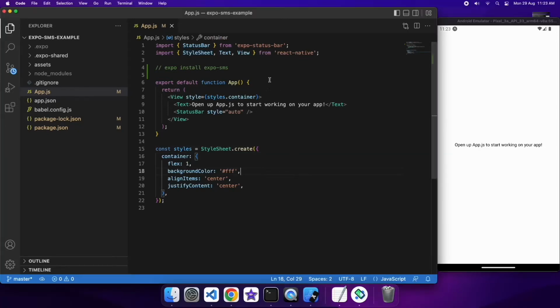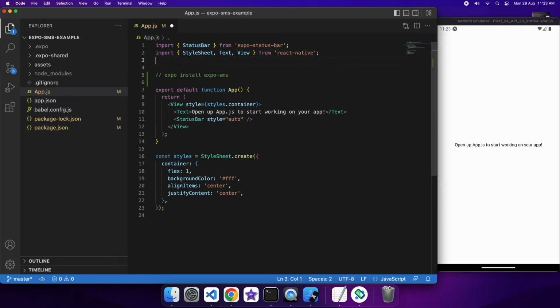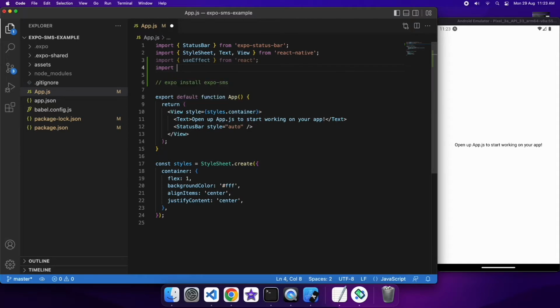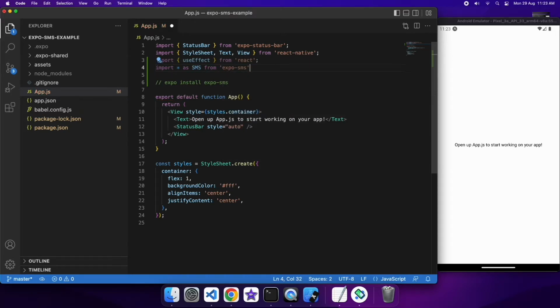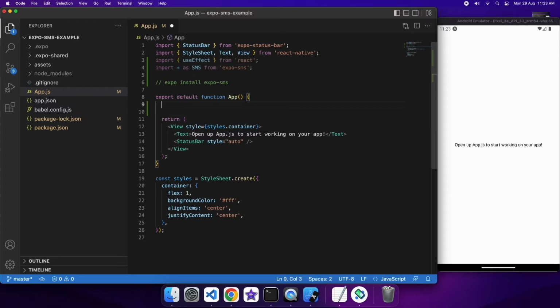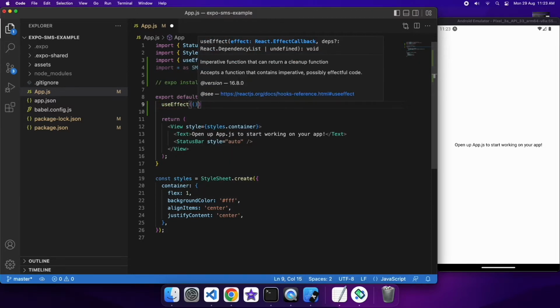Hi everyone, today I'm going to show you how to prepare and send an SMS message from your Expo React Native app. So first off, you're going to want to install that expo-sms package, and I'm just going to import useEffect because I'm going to use that to check at the beginning of my app starting and the first screen mounting as to whether SMS is actually available, because if it's not, I'm not going to want to give the users the option to send SMS because it won't be applicable to them. I'm also going to import from expo-sms, so that I can check that availability and send SMS messages.